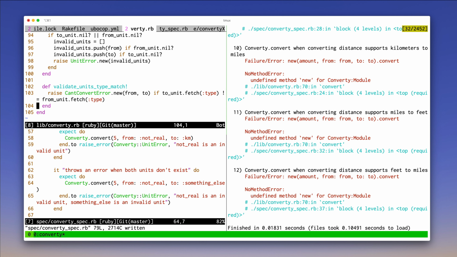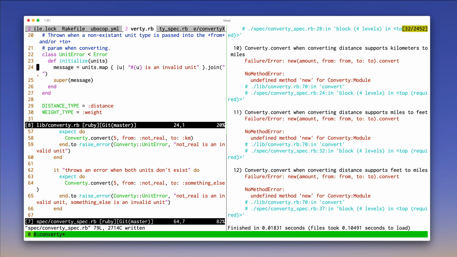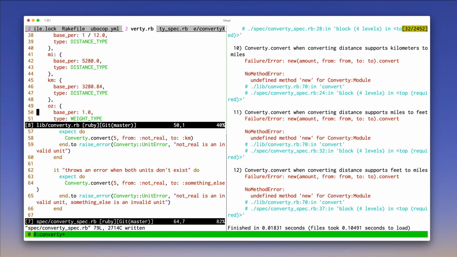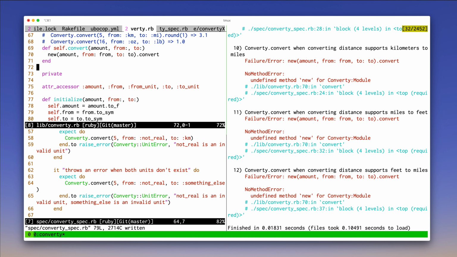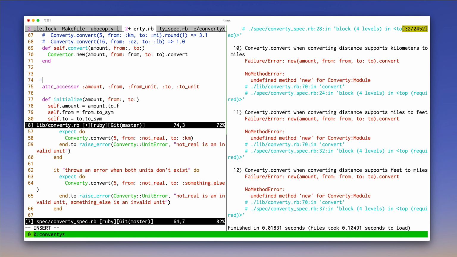We've got some issues here with the way we're going about this. So let's actually call this a converter.